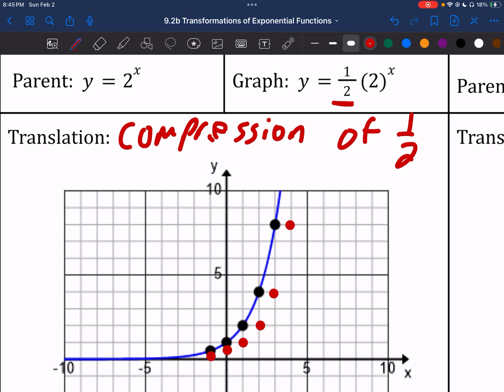So what you'll see is our graph still has the same asymptote, but you'll see that it's rising slower, right? We have a division of 2. Essentially, we're taking away a power of 2 on our multiplication. So you can see how this has changed a little bit. We're not having a direct shift from left to right per se. We are having a vertical change, right? We're cutting this in half.